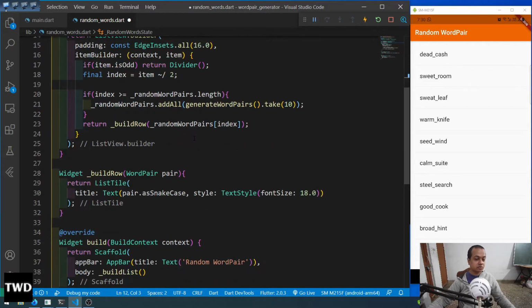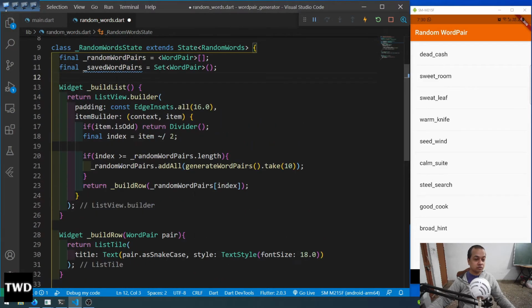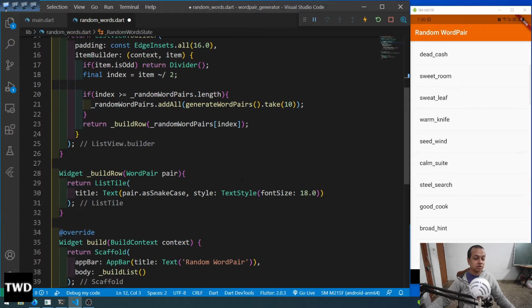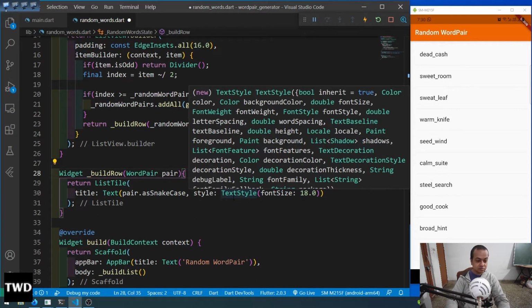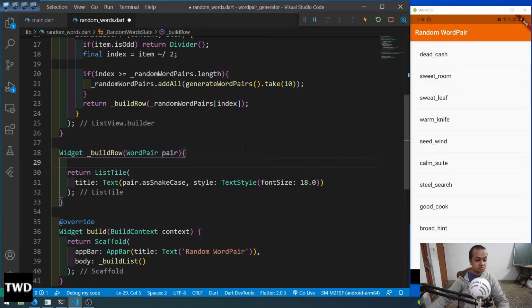Okay, this build row is there. We will do most of the coding here now. Another final thing I will create is already saved. You can see we use a lot of final, because final is equivalent to const in React or JavaScript, where nowadays we use a lot of const until it breaks, and only then we go to let. So here we use final a lot.